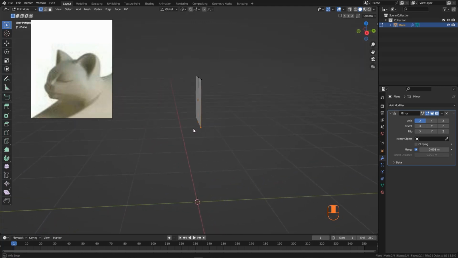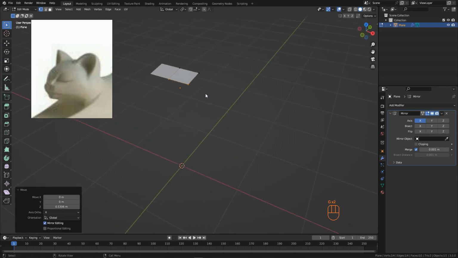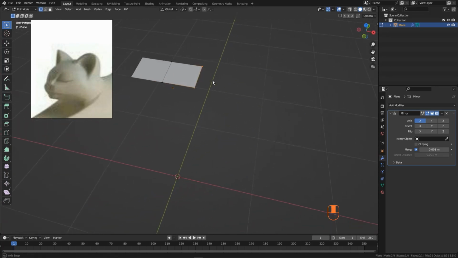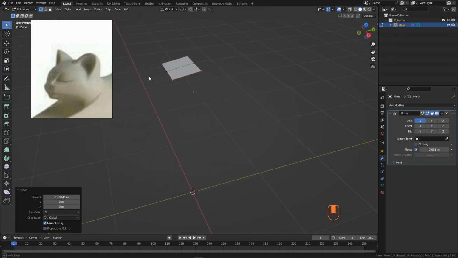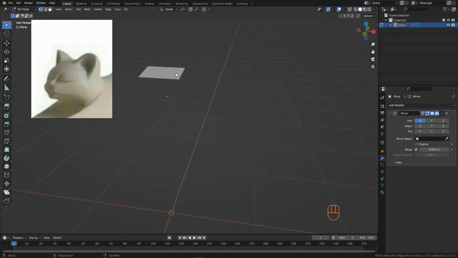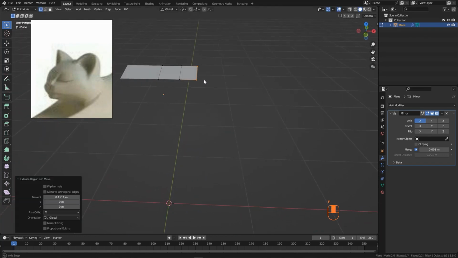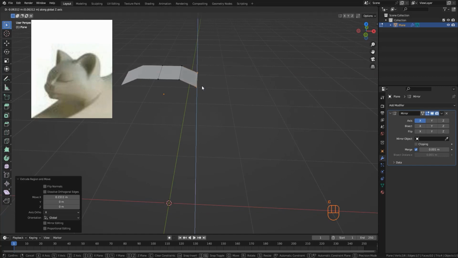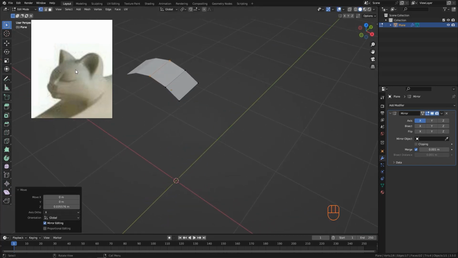Let's grab these vertices, and I will hit G to move these up like that. All I'm going to do is move these vertices and extrude them until I get what I want. So let's select these first, and I will hit E to extrude those like that, and hit G then Z to move this a little bit down. Grab those, hit G then Z, and let's move this up a little bit. I'm trying to create this curve that we have right here.